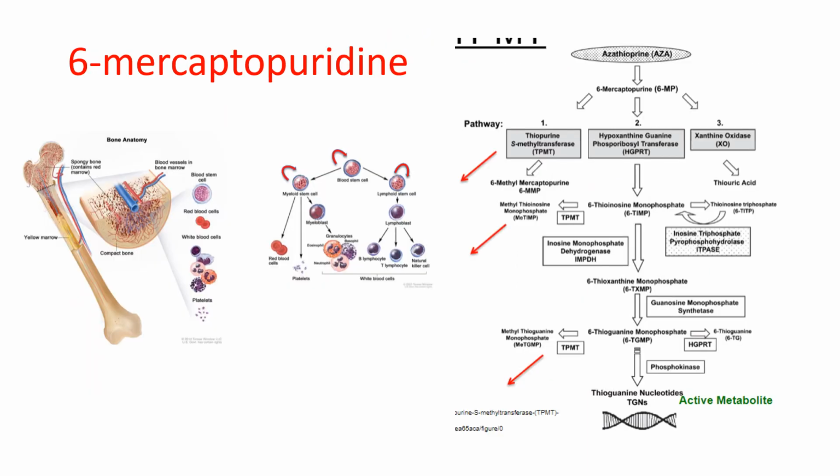So acute lymphoblastic leukemia is a bone cancer. And if you remember, red blood cells and other blood cells are actually produced in the bone marrow. So essentially what this cancer will do is it'll create overproliferated and faulty blood cells. Luckily, we do have an anti-cancer drug for this. It's called 6-mercaptopyridine. This is a prodrug, and essentially it will go through a metabolism pathway in the body to turn into what's called a TGN, which is the active metabolite. It also has another pathway it can take through this TPMT enzyme, which metabolizes it into an inactive.